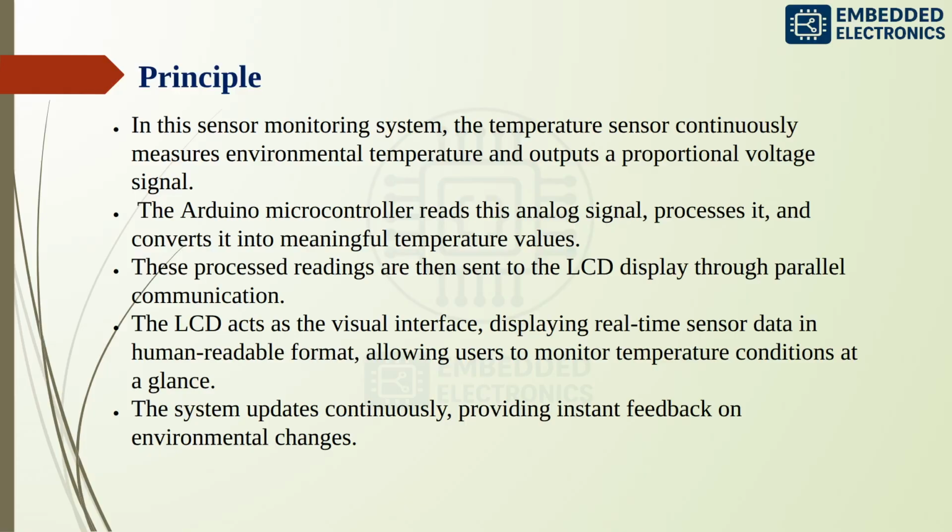So in this sensor monitoring system, we are using a temperature sensor. It continuously measures environmental temperature and outputs a proportional voltage signal. The Arduino microcontroller reads this analog signal, processes it and converts it into meaningful temperature values. And these processed readings are then sent to the LCD display through parallel communication.